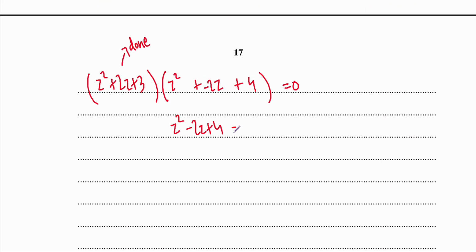So what do we have? We have z is equal to 2 plus or minus the square root of 4 minus 16, all over 2. This is just the quadratic formula, right? z is equal to minus b, so 2, plus or minus the square root of b squared, so 4, minus 4ac, minus 16, divided by 2a, which is 2. So we have z is equal to 2 plus or minus the square root of negative 12, divided by 2.